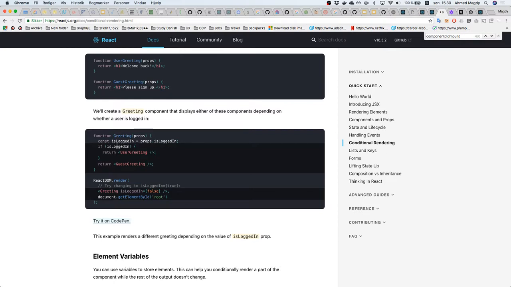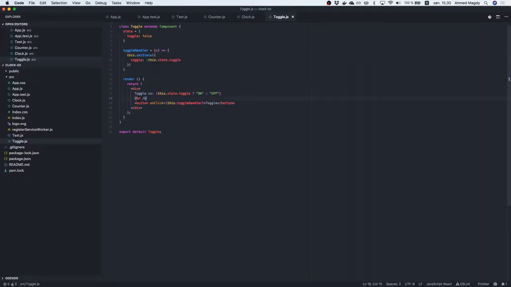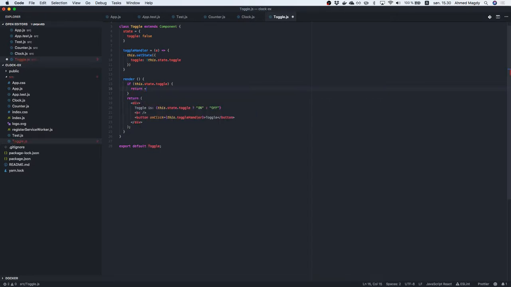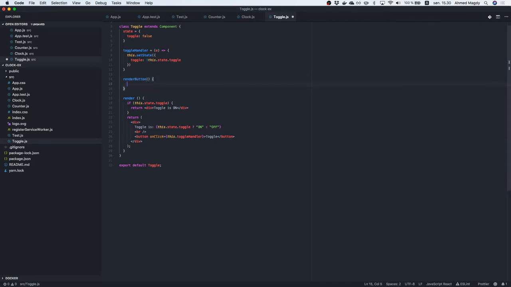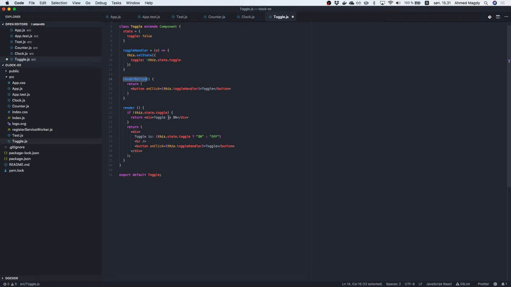So you want to write something in greetings. So in the return function, so here instead of doing this, I could do return two things. So now I know that this state toggle might be true or false. So I could write an if condition, and if it's true, I would return that, and then toggle is true, or toggle is on. But then I would have to render the button. So I could render the button outside, render button. Ignore this for now.